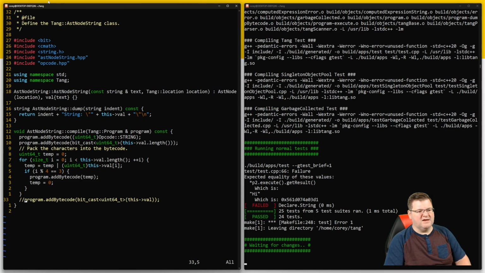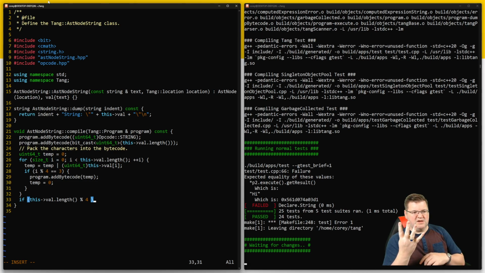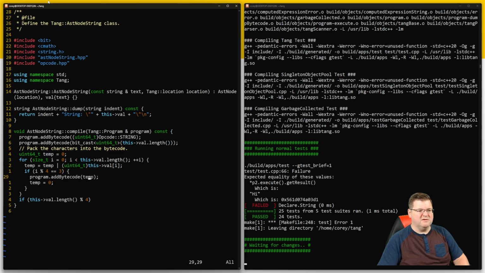we'll say if this val.length mod 4, so if it's equal to 4, it will have fit perfectly up here, and I don't need to do anything else.